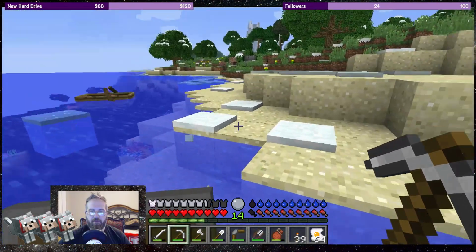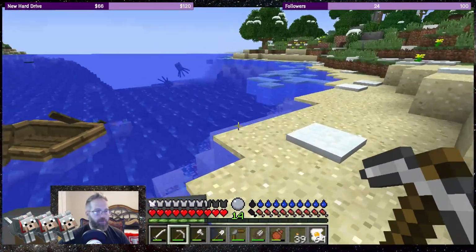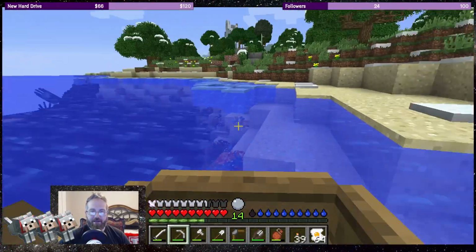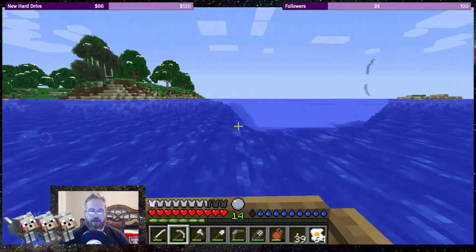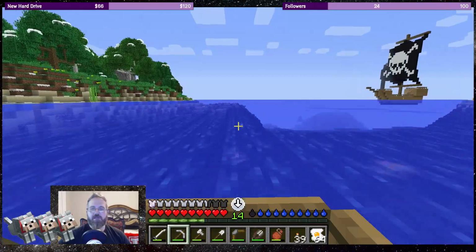Alright, I think that's good for now. How many do I have? I picked up 17. Yeah, we should be good for now. Oh, can I still? Yeah, got it. Okay. So let's head on back. Spruce is cursed.